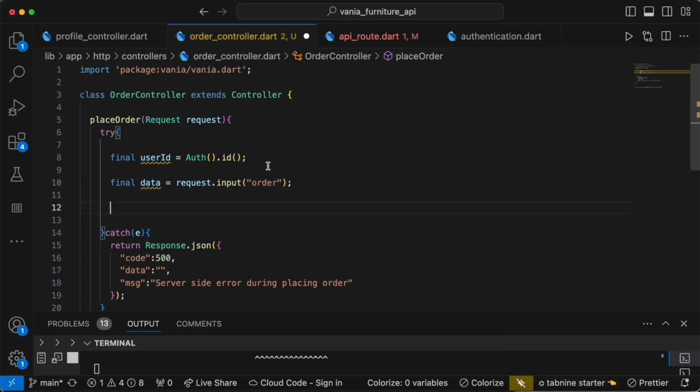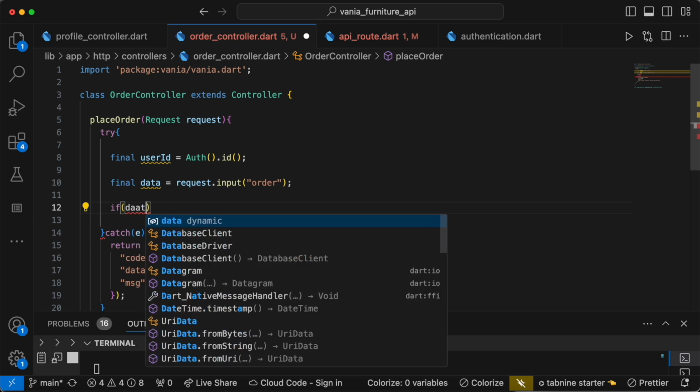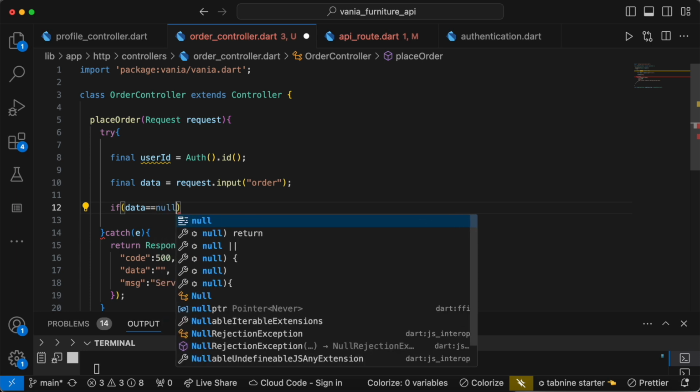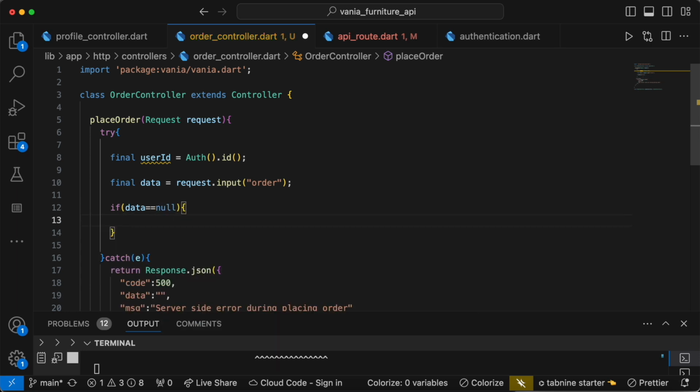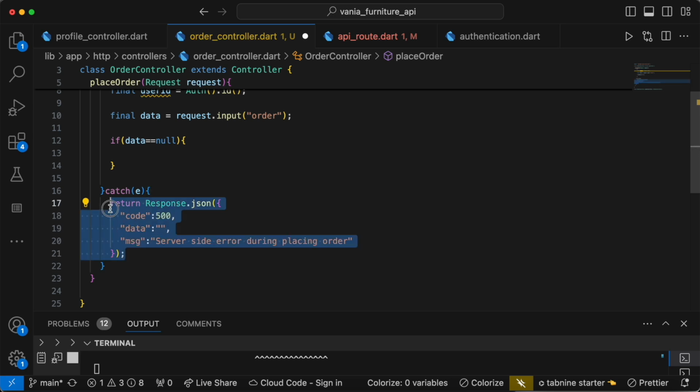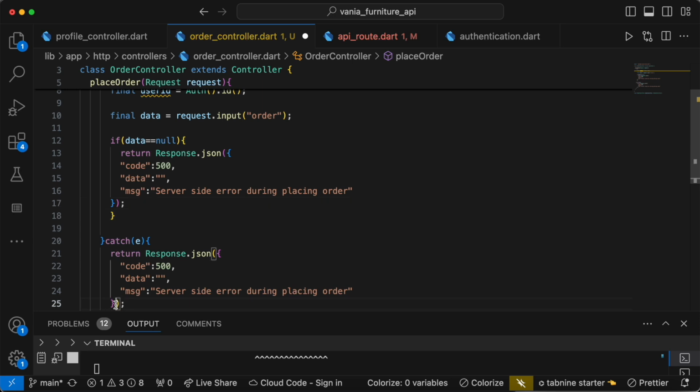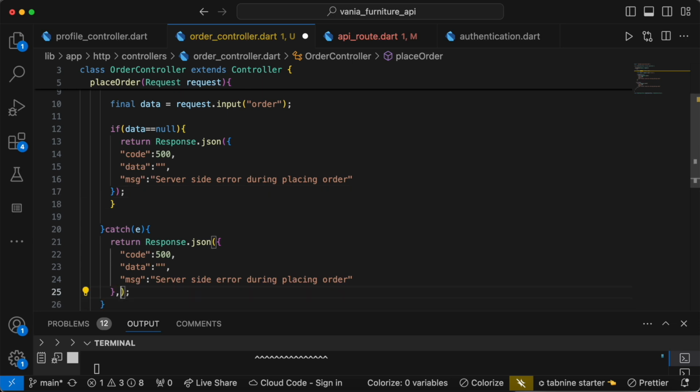This would be an object, and the very first thing over here, if data is null, simply here we're going to return 401 as we said earlier. Okay, I think here we could do 500, and then over here we do 401.